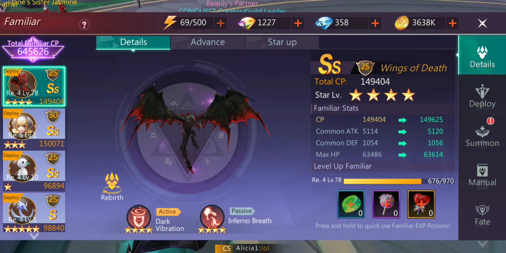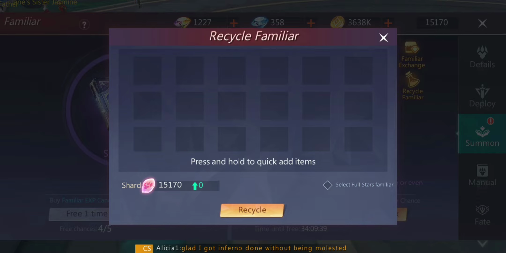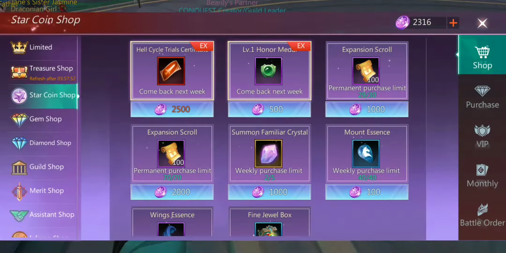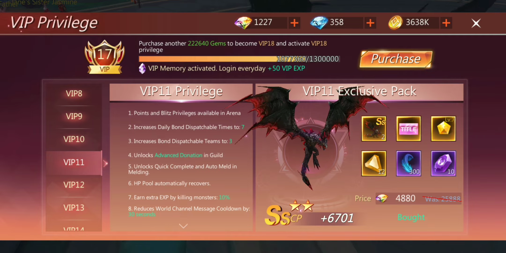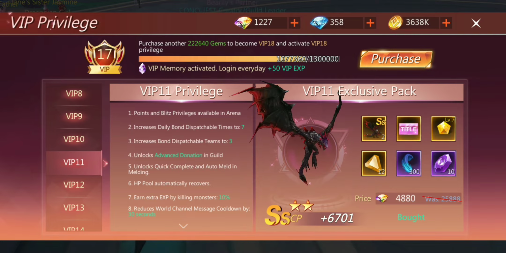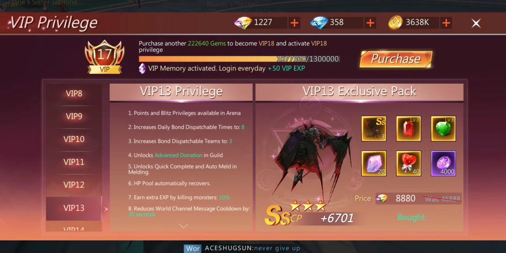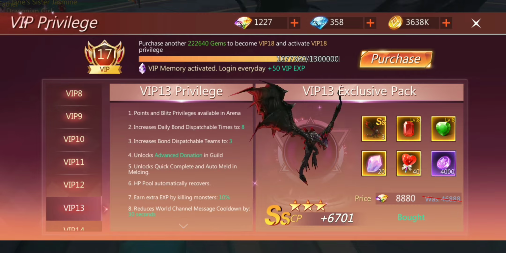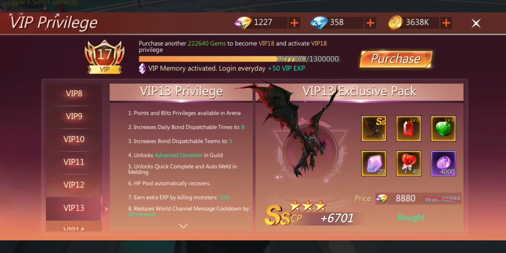You can get your first Valkyrie at VIP 13, and we're just going to double check that I'm saying this stuff right. So if you go to shop, you go to view privileges. So VIP 13 you get 3, and VIP 11 you get 2, and VIP 10 you get 1. So VIP 11 you get 2. You can instantly recycle one of these guys to get a Valkyrie if you wanted to. And then at VIP 13 you can recycle all 3 of these guys to get 3 more Valkyries. Or you can recycle 2, keep an extra one, and you can make a Valkyrie.